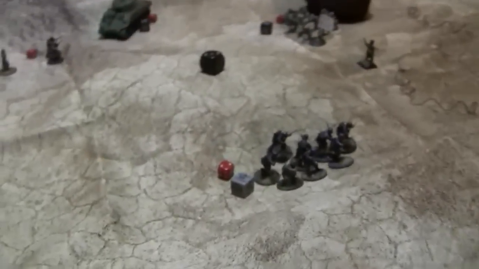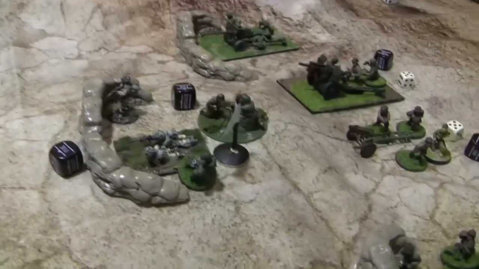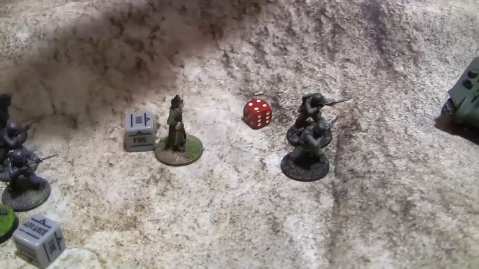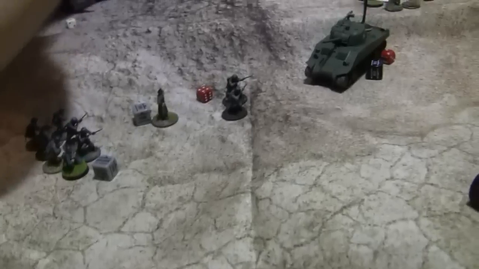And another dice for me, and I'm going to fire my medium mortar at your tank again, hitting on a 6. Hitting on a 5, next turn. And new dice. I got the last die of the turn for you. What do you want to do with it?